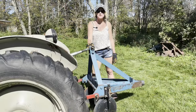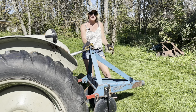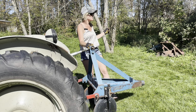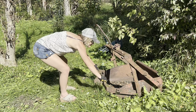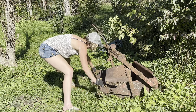So that was a ton of work to move this just 5 feet, but you know what? I did it. Didn't think I could, but I did. But I think I'm gonna try to save myself some time and try to move that by hand. We'll see how that goes. Okay, this is heavier than I thought, but that's okay.